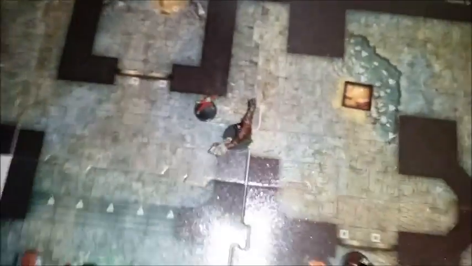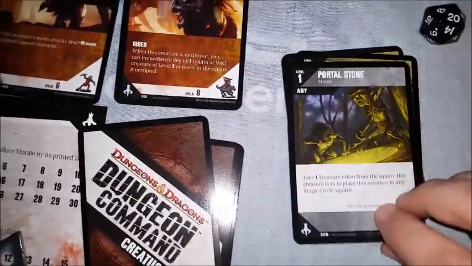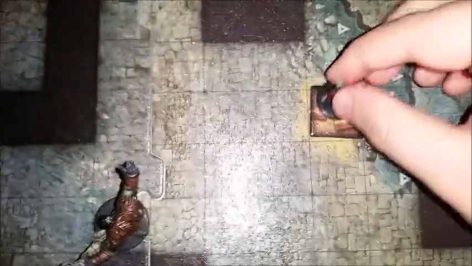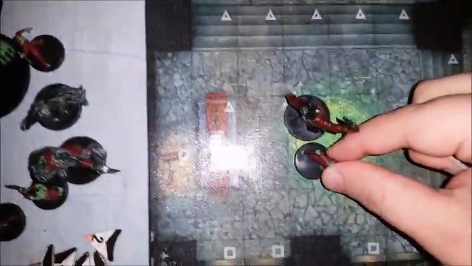And I'll show you why. He can move 6 spaces. 1, 2, 3, 4, 5. Next, we're going to attach this card to him. Stupid flash. Take 1 treasure token. Okay, come on. From this square, place this creature in any magic circle square. So yes, he is going to take this treasure and be teleported to safety.